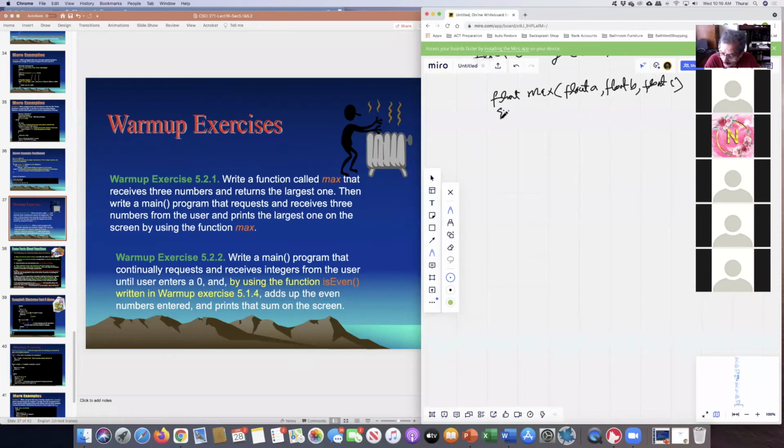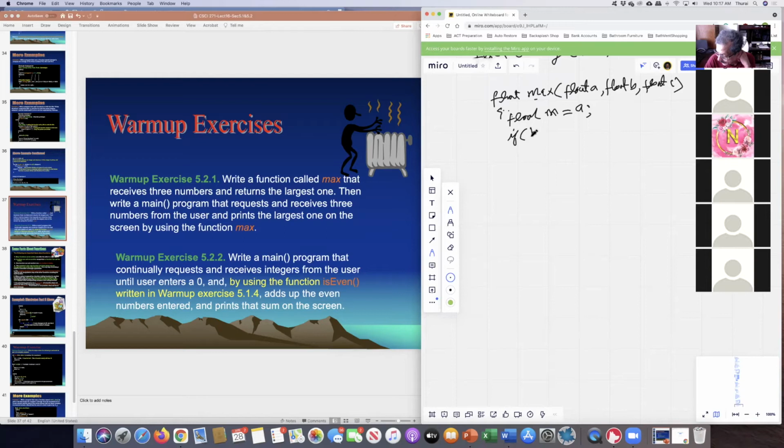And then inside, to hold the maximum number, you don't use the same name as the function name. The variable name you introduce has to be different from the function name. So I'll declare float M. It doesn't have to be anything more than that. And copy A into it. The technique is to copy the first number into the max variable and then compare all other variables to max. You learned that technique before.